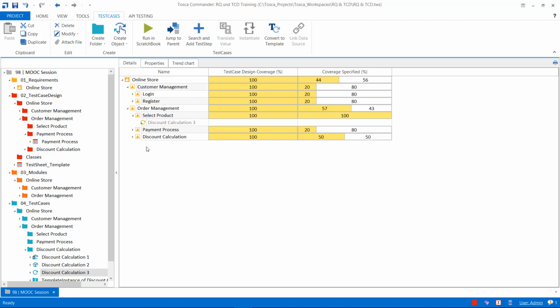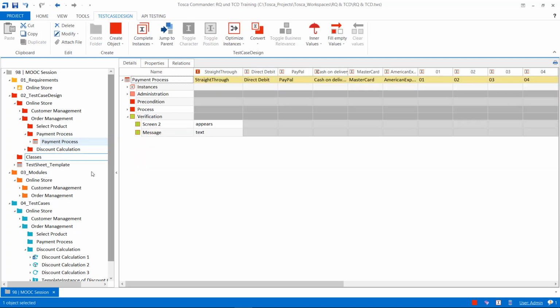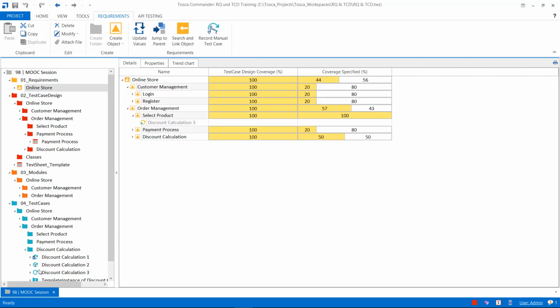In some cases, you might link from one test sheet to multiple templates. When you have test cases assigned in your test portfolio later on, you can link one test case to multiple requirements. It totally depends on the business and business information inside of the test case, where you can link it later on.